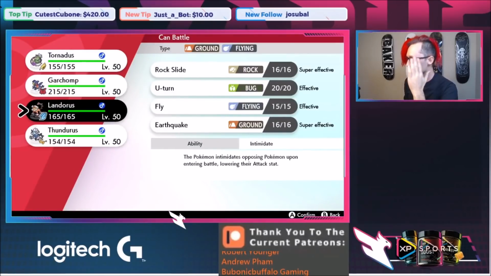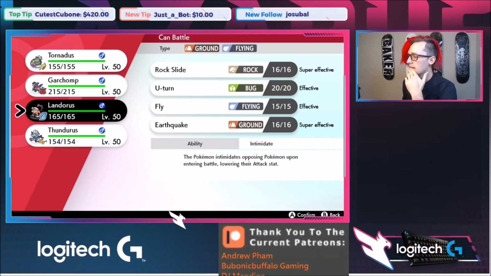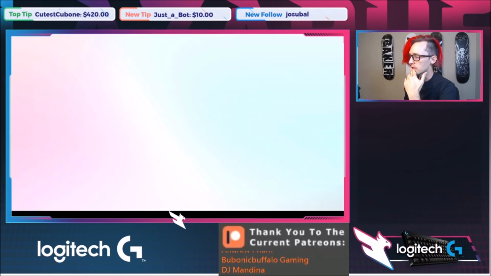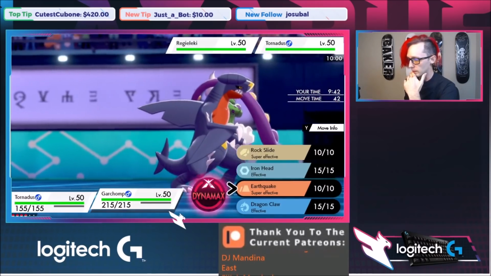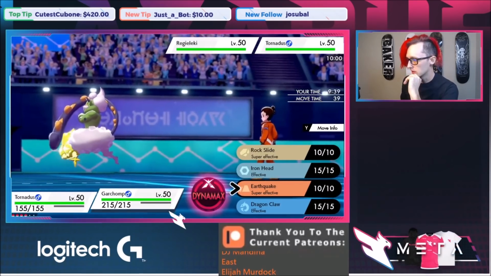Sorry, I could switch in Lando too. That'd be a dope switch. I'm going to switch the Thundurus in, sorry. And I think I'm just going to go for an Earthquake here. I don't need a max right now. Next turn we can pop the big max.